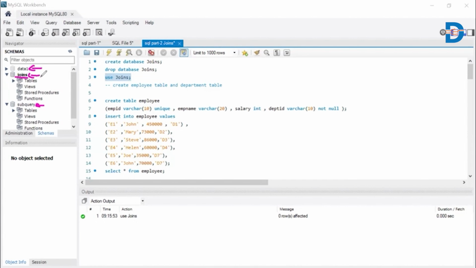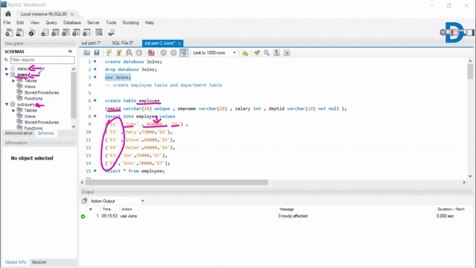In joins, we are going to have a table that is employee table, where we'll be having employee ID, followed by employee name, then salary, then the department they belong to. Now what we are going to do is take our salary column and check how many total employees, then maximum salary, minimum salary, and then average of salaries. That is what we are going to find.